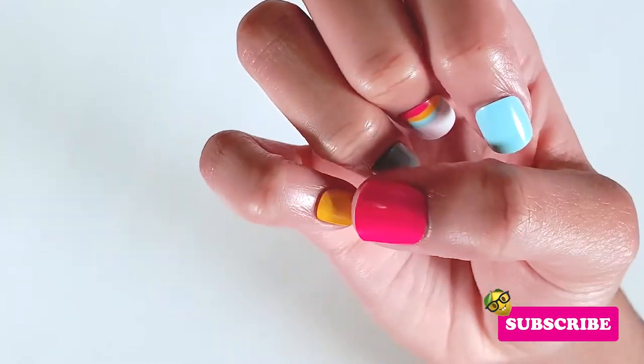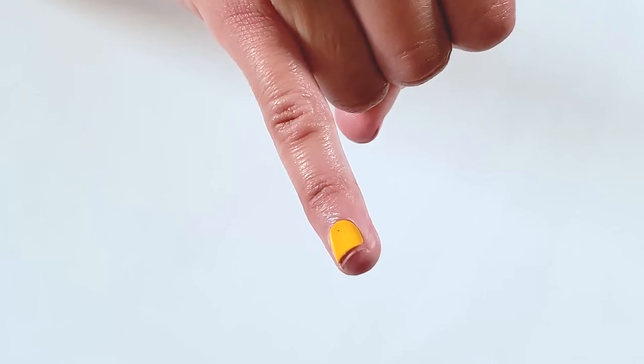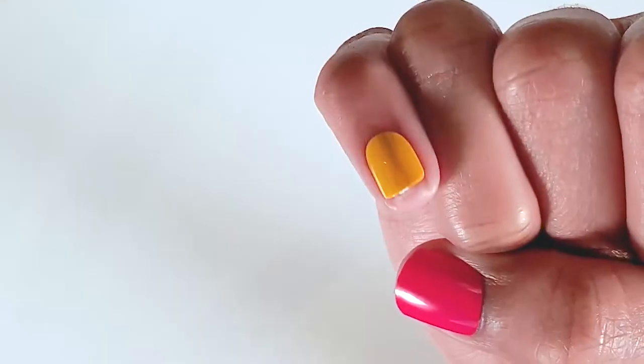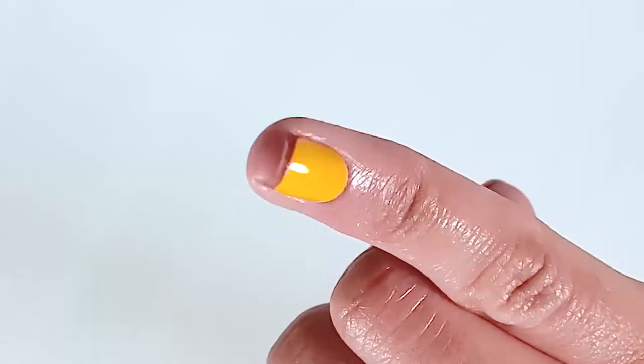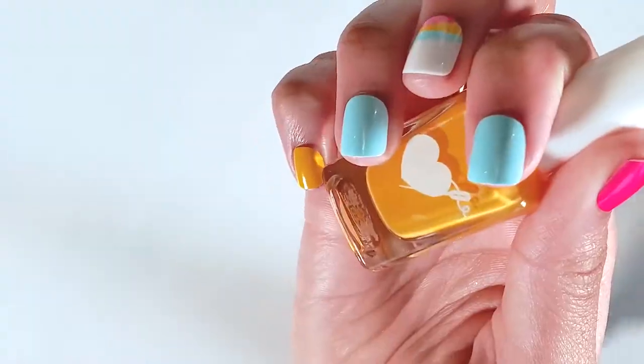And you can't make the press-on nails any longer. You can file them down, but you can't make them bigger. So if you guys are like me and you might have some bigger nails, but you still think the design is really cute like I do, then you can get the nail polish instead and try to duplicate the design like I'm about to do.